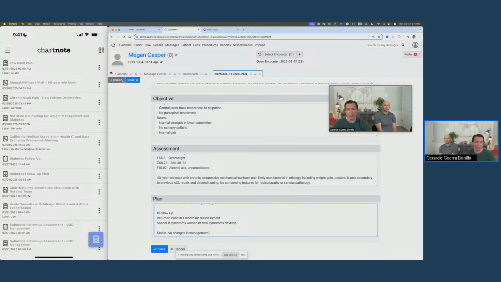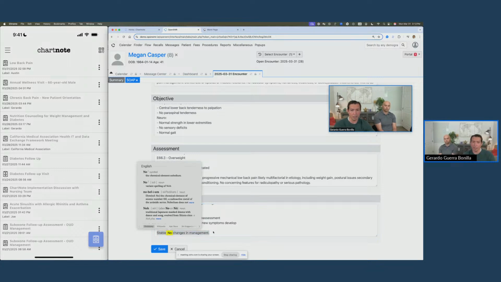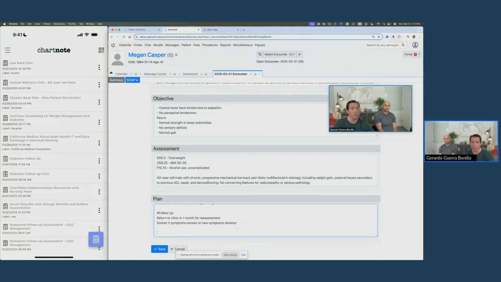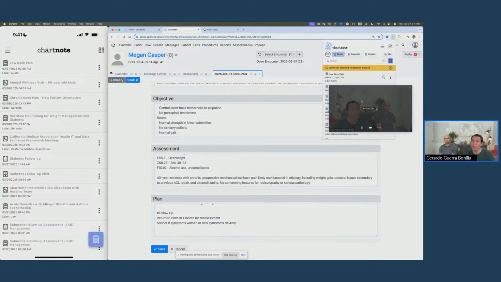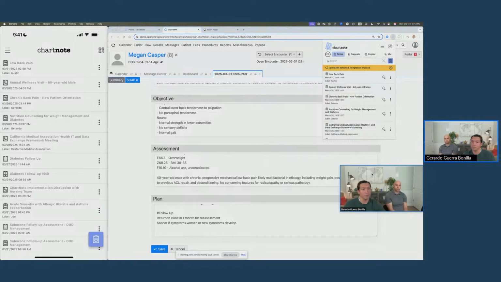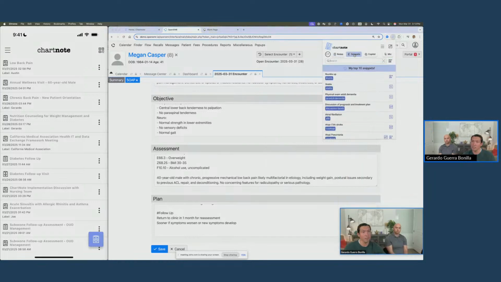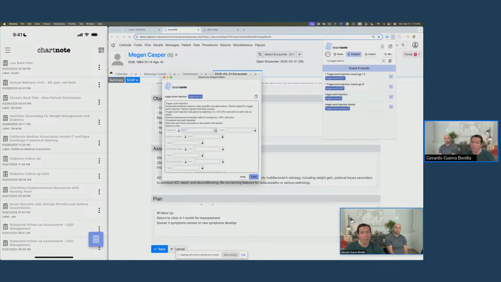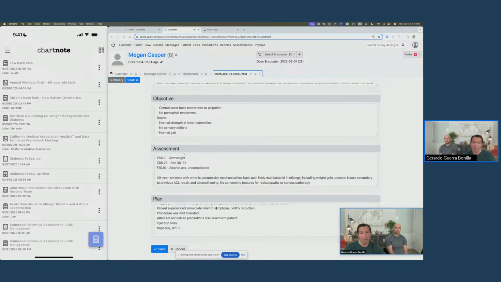You hit tab, and it will expand the text. You can always open the extension, go to the snippet section, and search for that trigger point injection. Okay, it's right here. I'm just going to insert, and then it inserts the snippet.